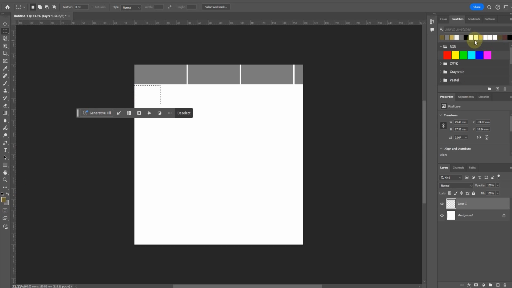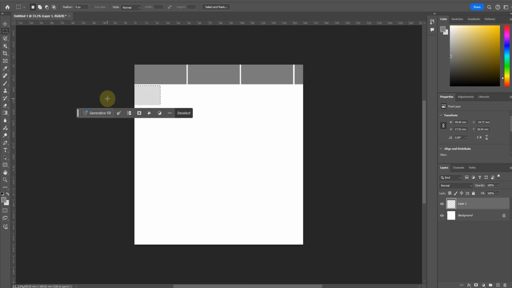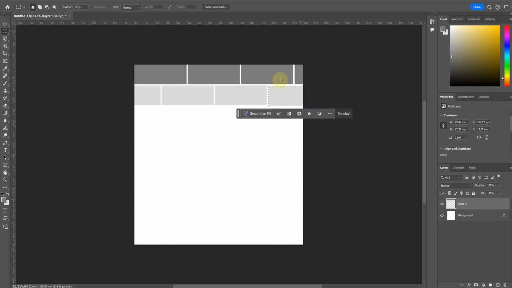Change the background color. This time I could go with a lighter gray. That seems to be the same gray. I could come here for something lighter and then click on that background color. Ctrl Delete, and then drag this one. Delete. We'll try to get the sizing right. I'm just eyeing it here. You should be using guides, which will allow you to draw lines and stuff.